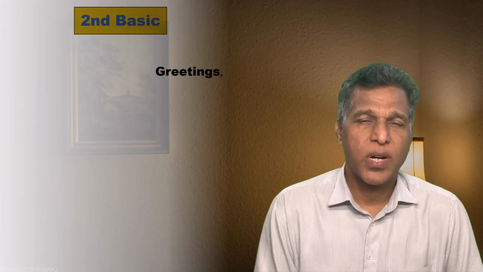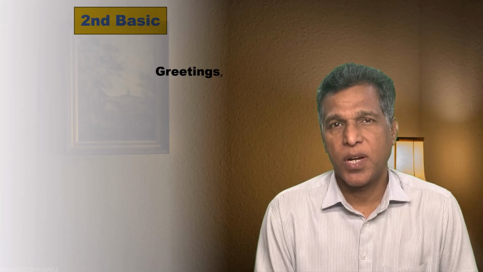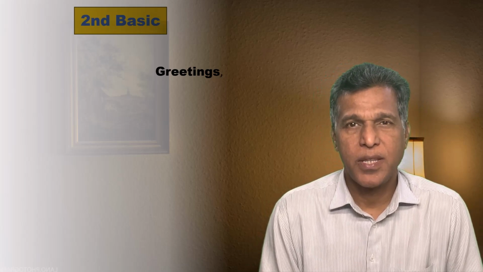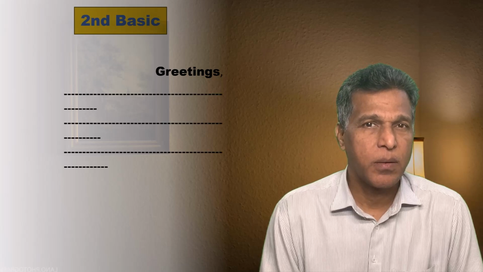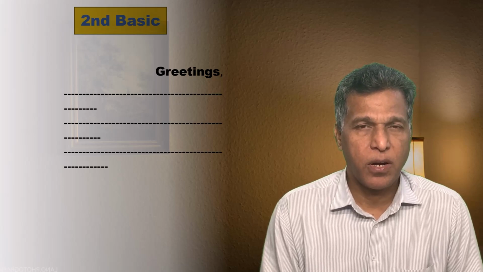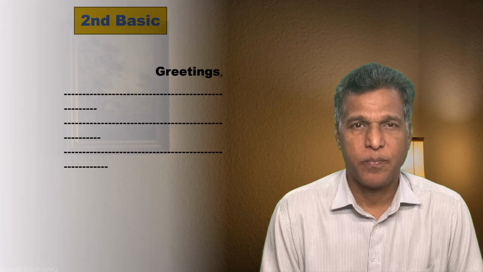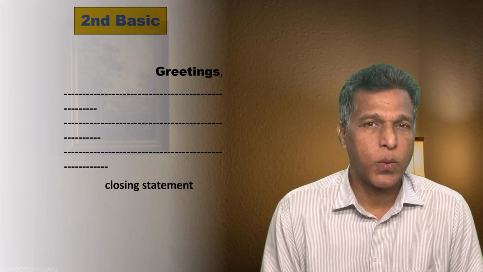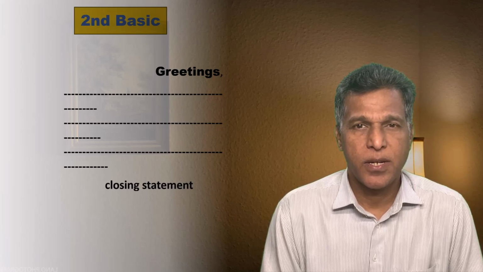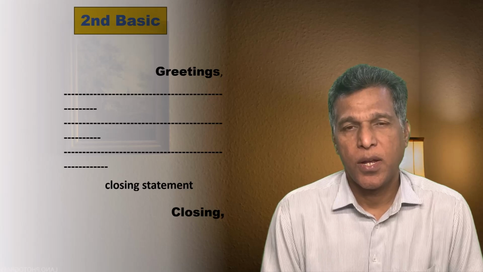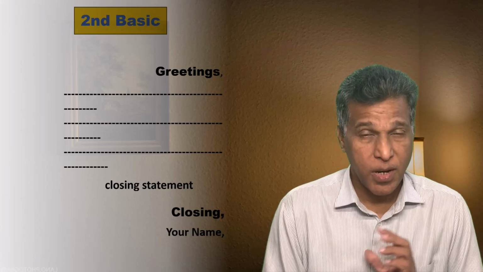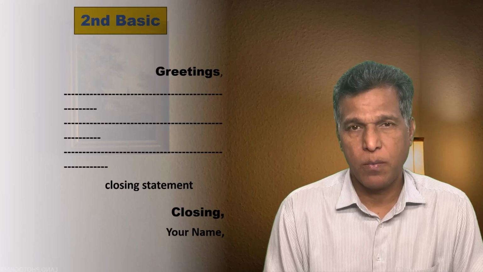Second basic: when you are asked to write a letter, the first thing you write is the greeting. Then you write 3 paragraphs, one paragraph on each bullet point, and then you write the closing statement, and in the end you write the closing and your full name. So have a look at this format.